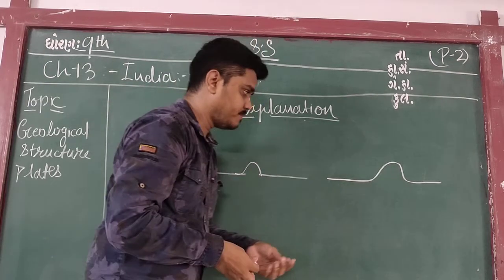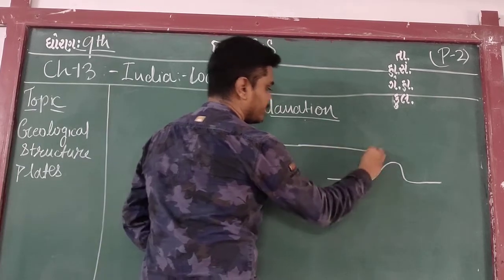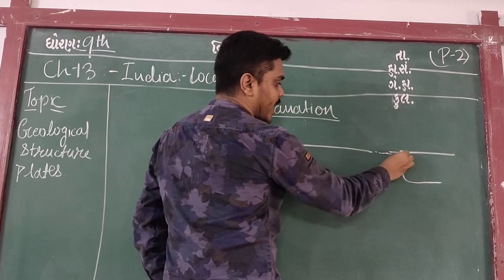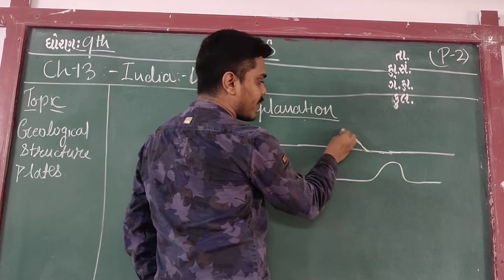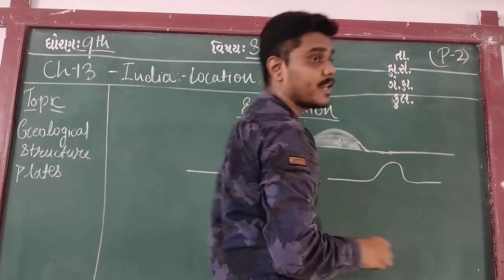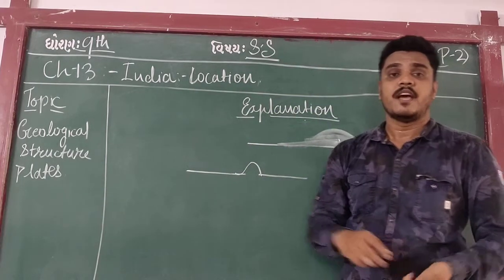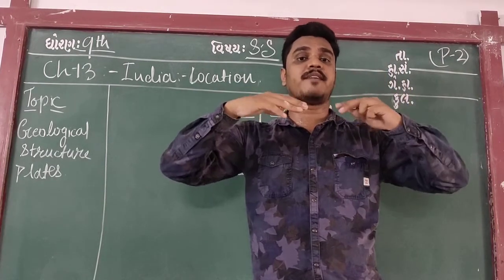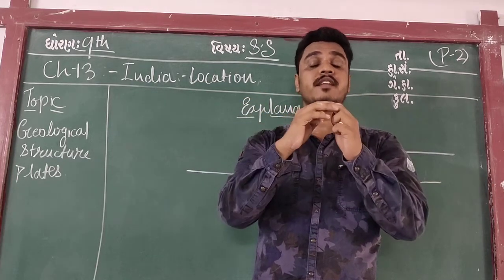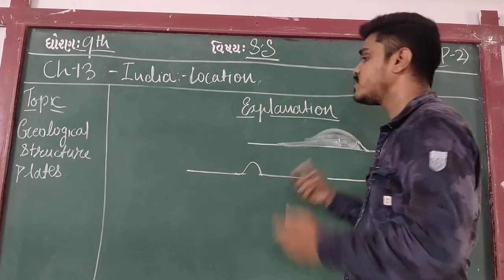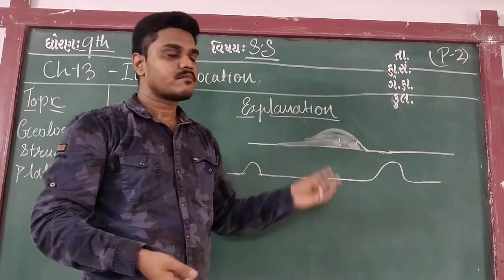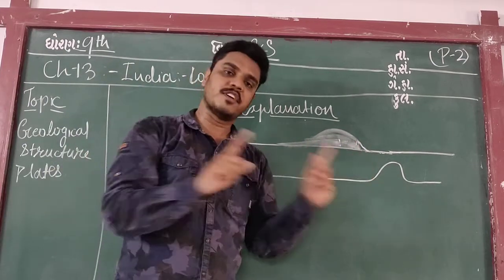Let me explain you again. We have this, okay, and here this. Suppose they came near. At first they will become like this, and then they will become like this. Are you getting? So this is the procedure. When two things stick with each other, at first they will just stick, then they will evolve, and then they will get converged. So here comes convergence. Are you getting? This is called converging plates.